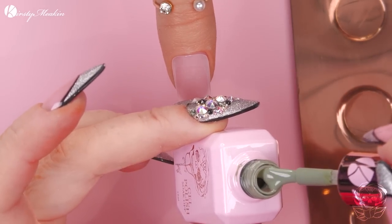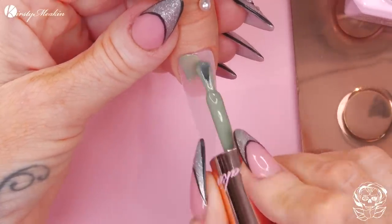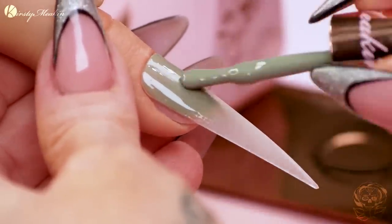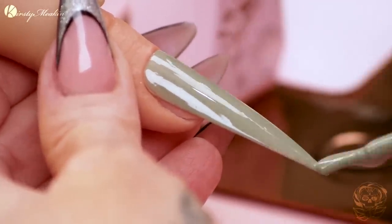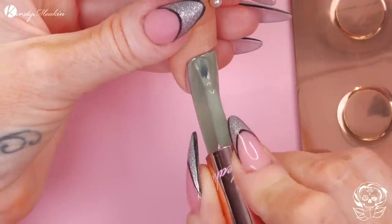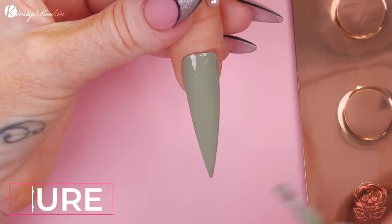For the background colour — now if we're doing this on an actual nail or a nail enhancement, you want to put the base coat on first. For the purposes of this video, we don't need it because it's just going on a tip. For background colour, I'm gonna use eucalyptus. Eucalyptus is an absolutely gorgeous sage colour. If we're thinking winter but desperate for spring, this is the colour. We're gonna do two coats of eucalyptus. Pop it in the lamp.